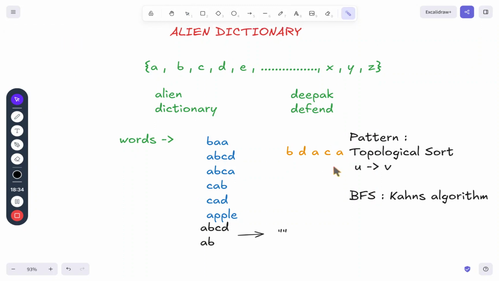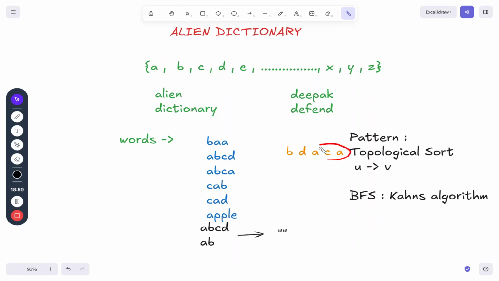So I wrote that c is before a. But wait, a is already there. A has to be before c. I have already determined this from earlier. Then how can c be before a and a be before c at the same time?